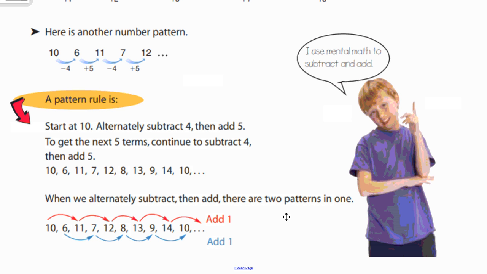There's actually another way that I can do it. So if I look at just every second number, I would look at 10, 11, 12, 13, 14, 15. So I actually add 1 to every second number. And at the bottom, 6 to 7, 7 to 8, 8 to 9, 9 to 10. So sometimes when we have a pattern, we could have more than one rule. So just because you get something different than what someone else gets doesn't necessarily mean you're wrong. You may have just looked at it in a slightly different way.